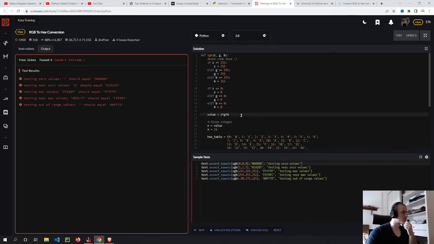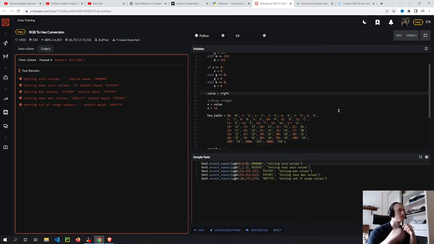And the out of range values for some reason are also not working, because when they are 0 it's a problem as well, because then it makes the value equal to 0. So that's the mistake.